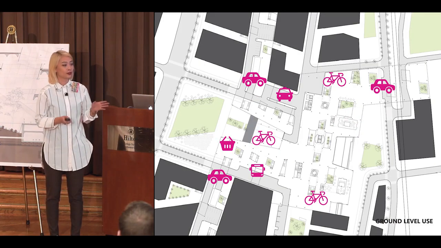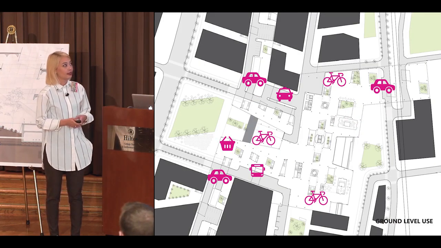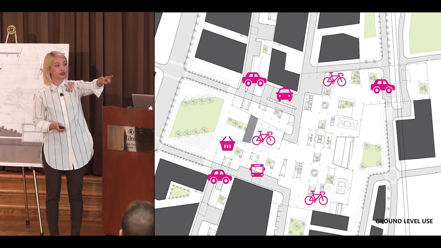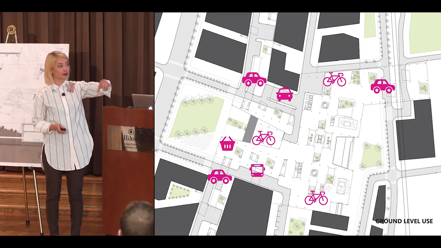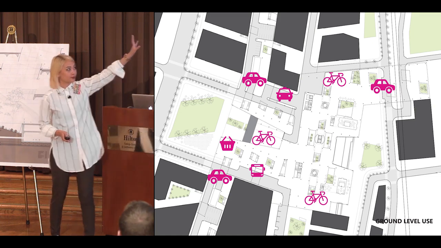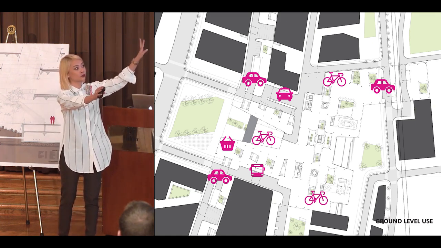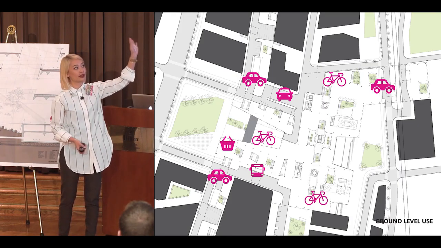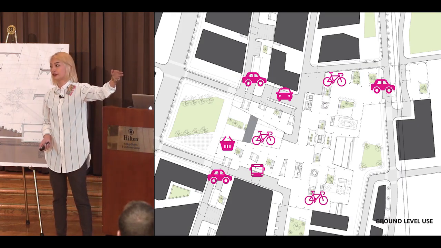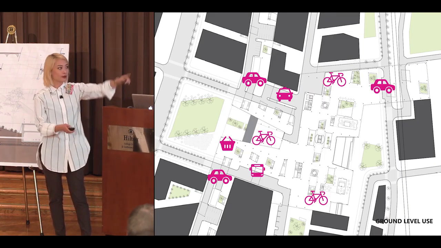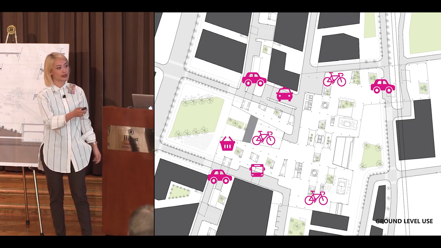And so this is a view of the ground level. And what I wanted to show here was how the roads do eventually connect to the other side, or to both sides, but the connection from the 2 different parks on the east and west are not interrupted by any vehicular traffic. And so people are able to flow thoroughly in that middle space and from the concourse of the subway.